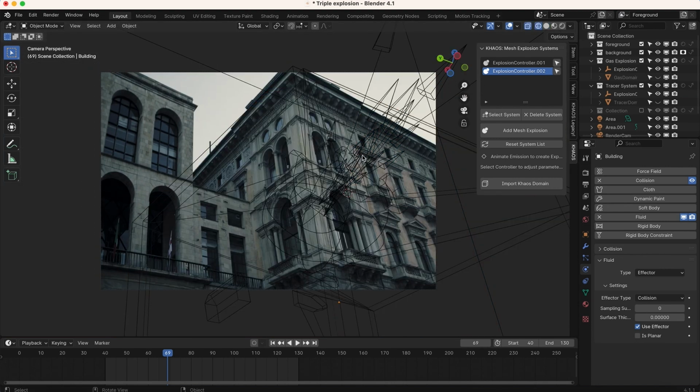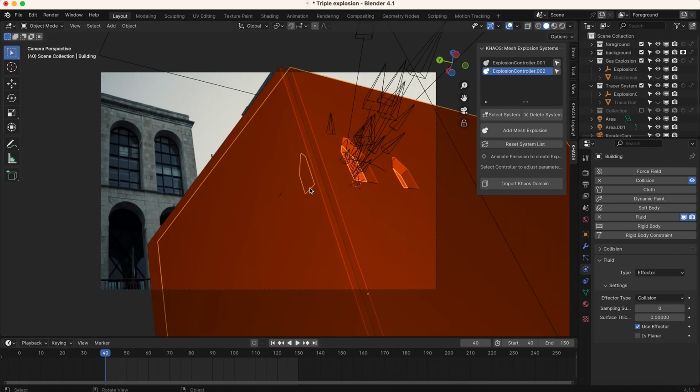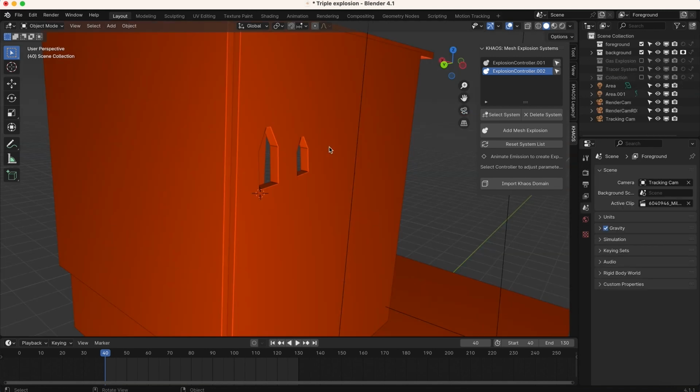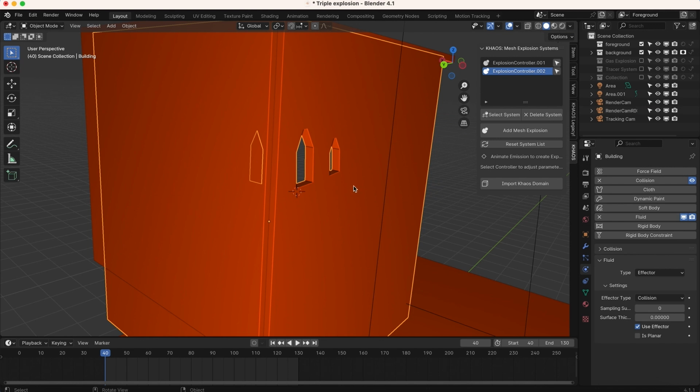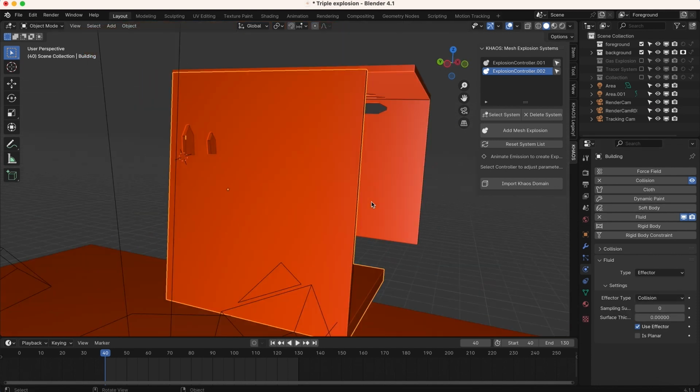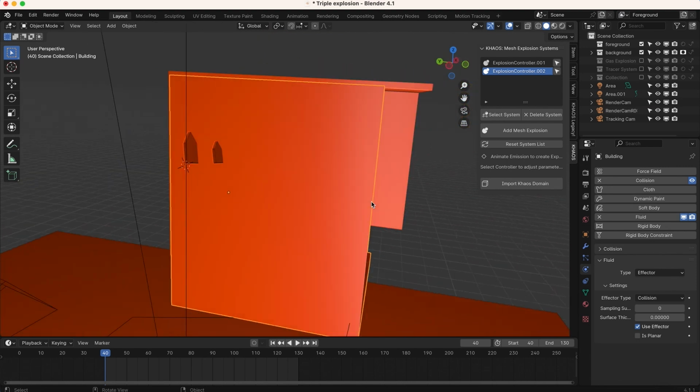So I've just solved our camera here, and as you can see inside of our layout mode, I've just reconstructed the building here in 3D using some basic cubes. So you can see I've just created some geometry to represent the building in our live action shot. And I've actually made this building geometry a collision object for fluids so that it would interact with our explosion simulation when we create it utilizing our new Khaos emitters and MantaFlow. So I've made it a very basic collision effector here so that it would interact with our fluid, and just created a really basic outline of our scene.